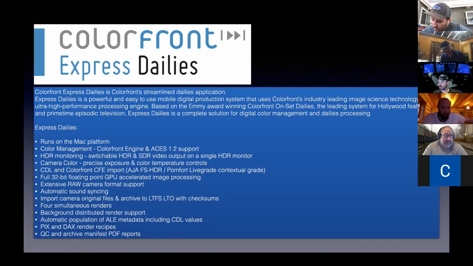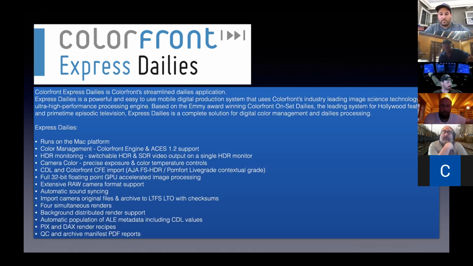Express Dailies is most at home doing episodic TV and less demanding film projects. The more demanding film projects typically use Express Dailies' big brother, Onset Dailies, which gives you a little bit more options, like having 12 different deliverables or something like that. But Express Dailies is really streamlined to deal with 2 or 3 cameras and make things as simple as possible for you. It has a pretty light footprint and runs on the Mac platform, whereas Onset Dailies is both Mac and PC, and probably the majority of it gets run on a PC system. So Express Dailies runs on the Mac.